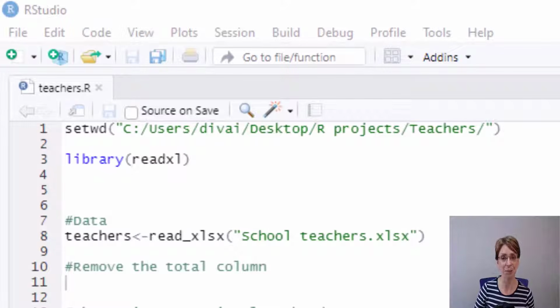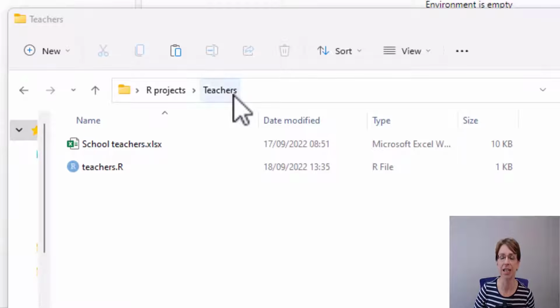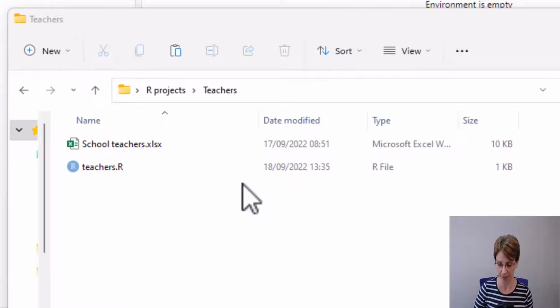I have set up an R script called teachers.r, and this file is saved on my desktop in a folder called Teachers. Into this folder I have also put the Excel spreadsheet called School Teachers.